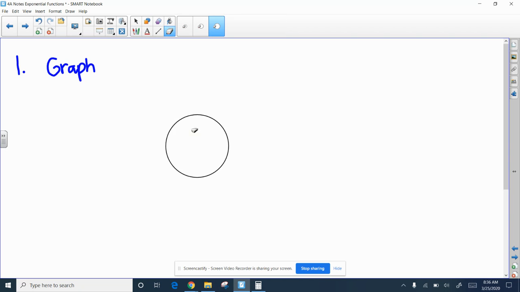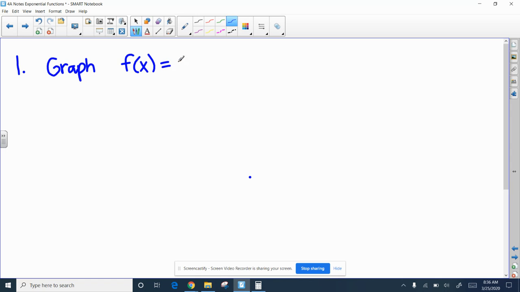So everyone should have a piece of paper and a pencil, and here's our first function that we're going to graph. We're going to graph f of x equals 2 to the x plus 3 power minus 5. Everybody, go ahead and pause your video here, and then try the problem. Okay, hopefully you tried the problem. So let's see what the new points are, and let's see what the graph looks like.